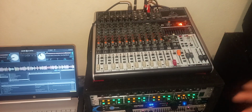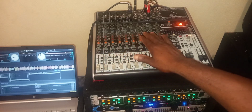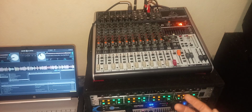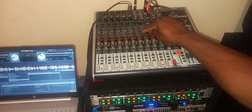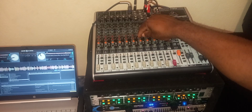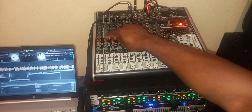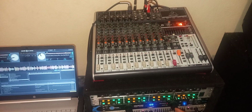Now, by using the send and return, there's an advantage, meaning that all of these channels will be able to benefit from the processing of this unit. And of course, there is a knob that controls each channel in terms of how much processing this processor will be doing.